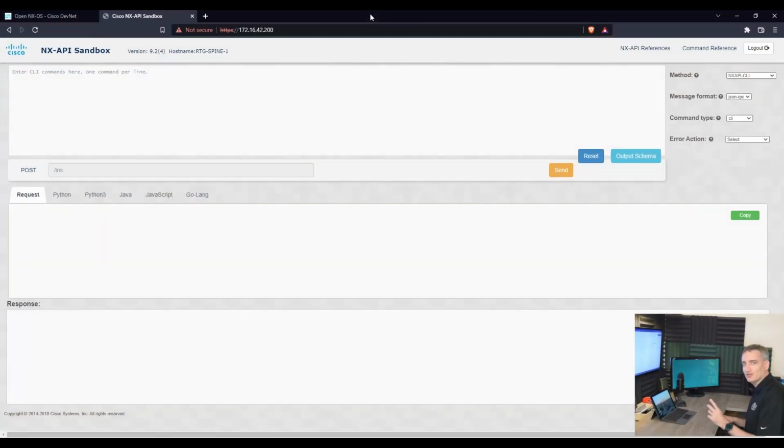All right, so here is the shortcut. Now, once you've got that feature nxapi turned on this switch, what you are going to do is take a web browser and point it at the management interface IP address. And you're going to be met with a login prompt, so you have to log into the switch as if you were logging in directly to the CLI. Once you've accomplished that, you're going to be taken to this screen. On this screen, you have a little box here where you can enter in the CLI commands, and then we're going to show some information down below.